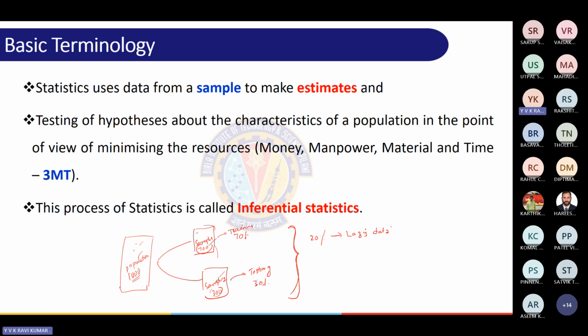This is a term which I am using. Lazy data means it won't go anywhere. It's like, no, I don't want to go anywhere. Why should I go there? 20% or at any point, they won't go. Who will go there? I will sit here. It's like a loss. Not loss.